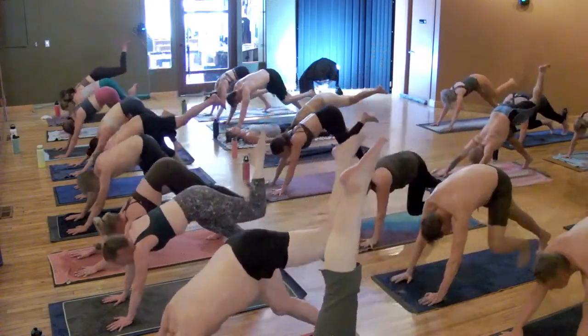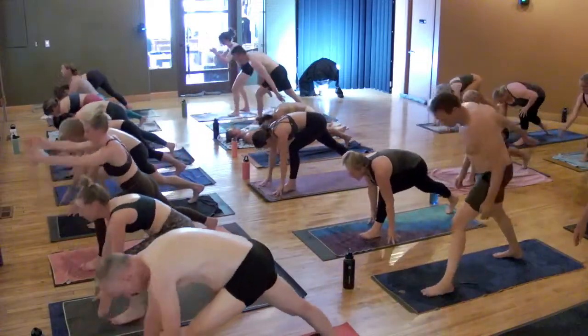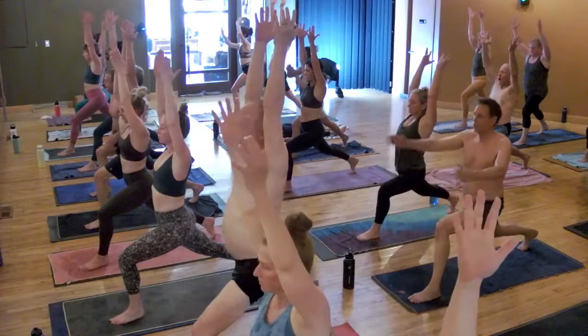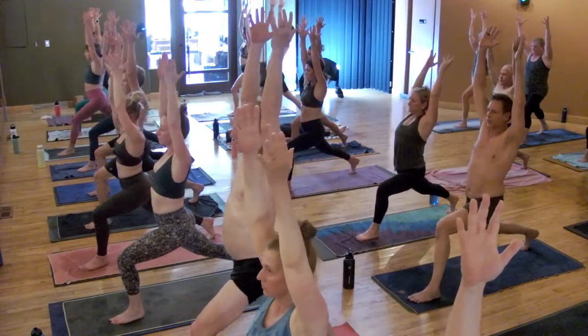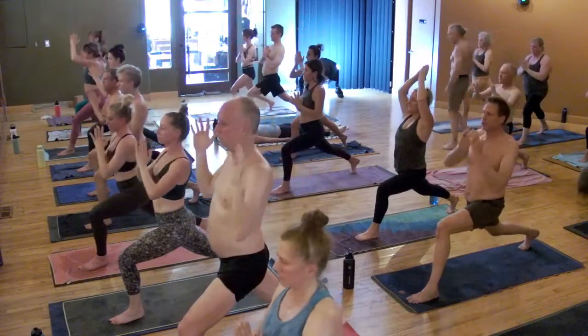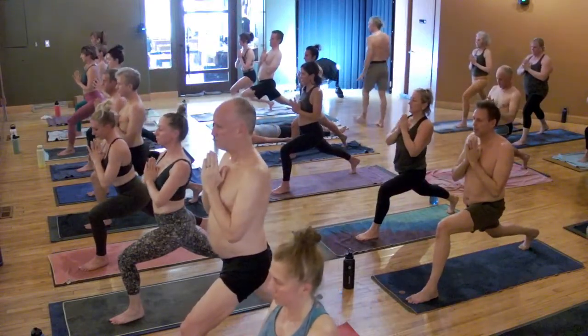Lunge the left foot. Bring the hands straight up with inhale. So very much like our warrior one, you're flattening the back as the arms are going to wrap the lats around. Make that nice socket for the shoulders to sit in. You've got a great yoga practice. Bring the prayer to the heart. Sit into a low center of gravity with your chest lifted.